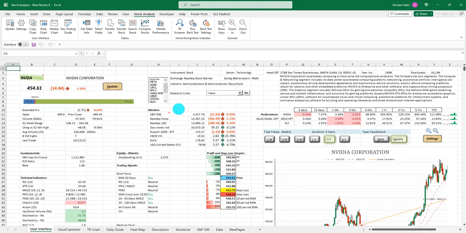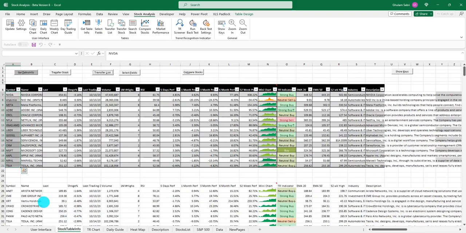So in this way, we can select one stock or select the entire list and move these back to the user interface, and then on that worksheet we can analyze the stocks in detail. This particular worksheet is very useful when we want to compare different stocks against each other and see the performance of different stocks in a tabular fashion.